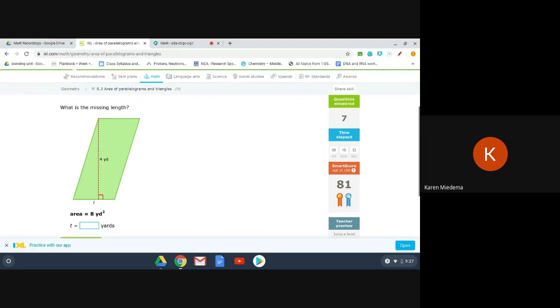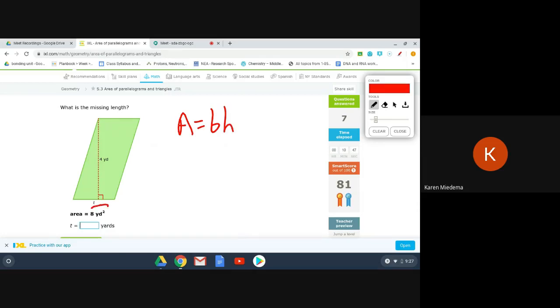Okay, let's go ahead and look at an example where you're finding the missing length of a parallelogram. So for a parallelogram, we have area equals base times height. And once again, they told us the area is 8. So underneath A, you're going to substitute in 8. Now the base, meaning the bottom, they represented that with the variable t, so I'm going to make that substitution. And for the height h, we have 4. So 8 equals t times 4.